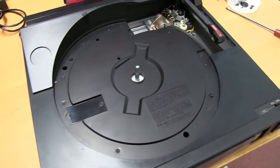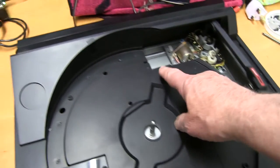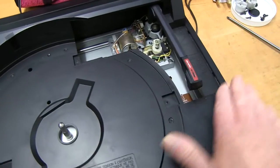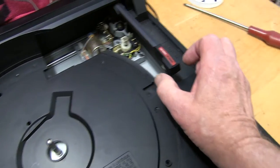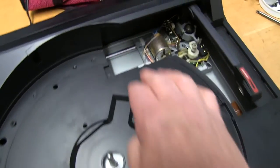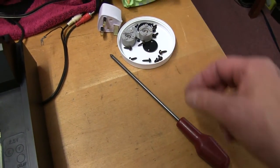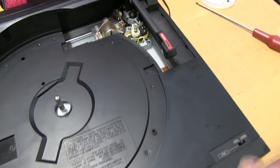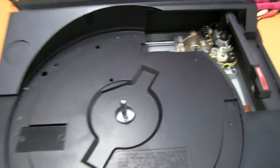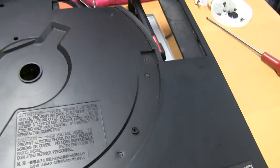To get the cabinet apart, take the platter off — it doesn't weigh very much, it just pulls off. Two screws hold this part on, and you carefully slide it out underneath the pickup, because you can't remove the cartridge from what I can see, so you've got to be careful you don't damage the diamond. Underneath, on the metal base, there are seven screws — six around the outside and one near the middle — that you undo. Then this top comes right off. You just have to be careful not to hit the stylus while you're doing it.